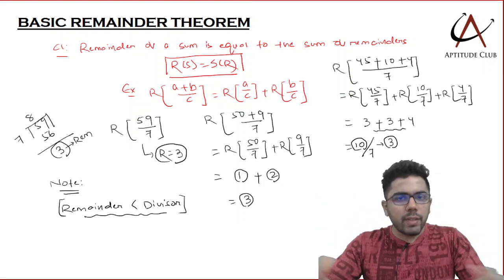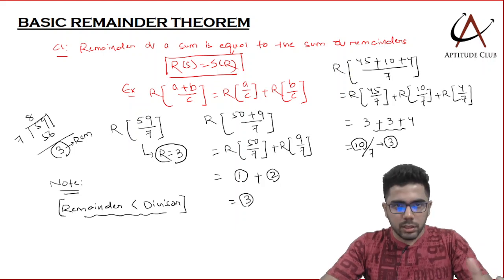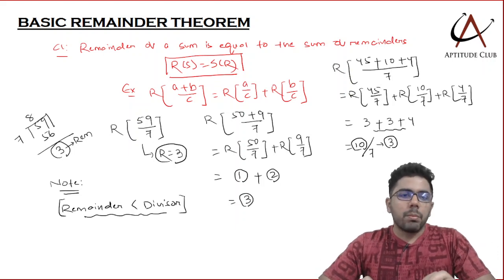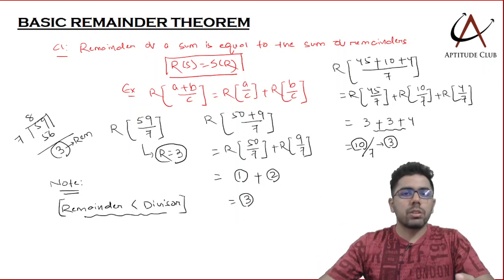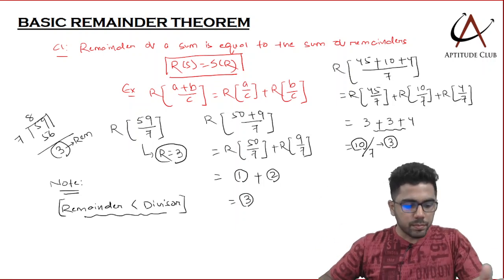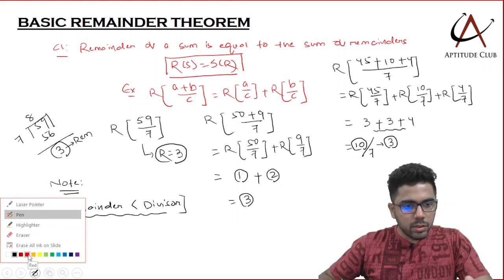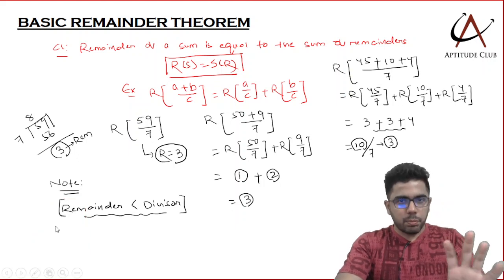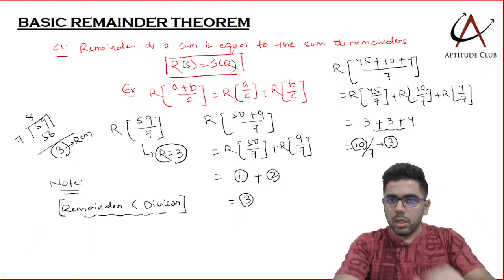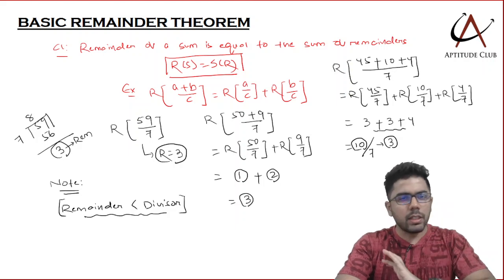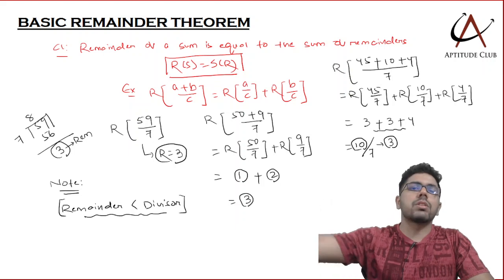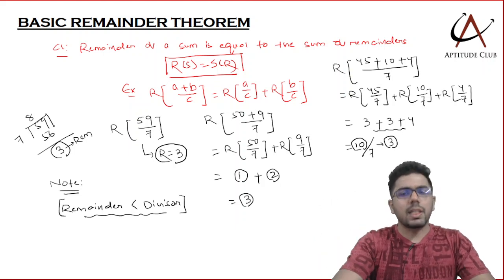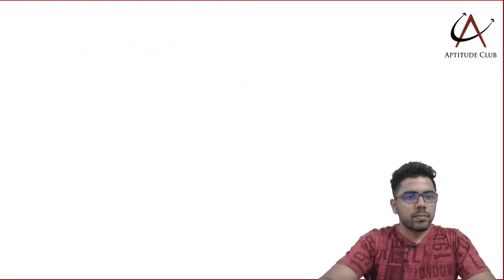Now this might look very simple and obvious at first look, but how is it used? Once we go into the questions you will get to know the importance of this. So this is the first part. There is a second part and then we'll come to the question so that you can directly relate. Very simple, very easy, and if you understand this, it lays the foundation for the upcoming theorems, which I'll be taking in the upcoming parts.